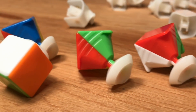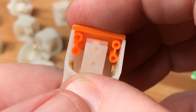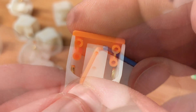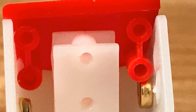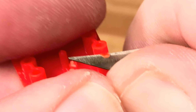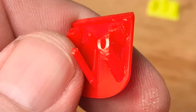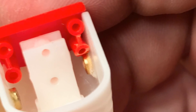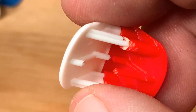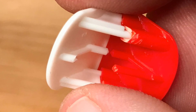Now we can reassemble all the individual cubie pieces. Start with the corner pieces then move on to the edge pieces. If everything is fine with our alignment, the caps will go on just fine. But if the magnet is too high, you can either re-glue the magnet or cut a little slice out of the receiving post so the cap will go on. Taking just a small slice off gives enough clearance for the magnet and any extra glue sticking out, while still leaving enough post for stability.